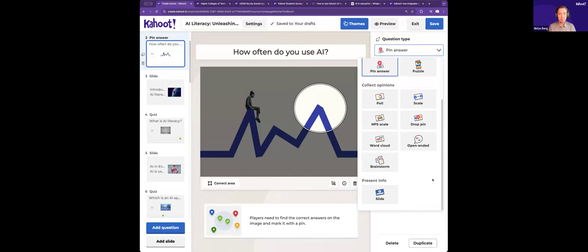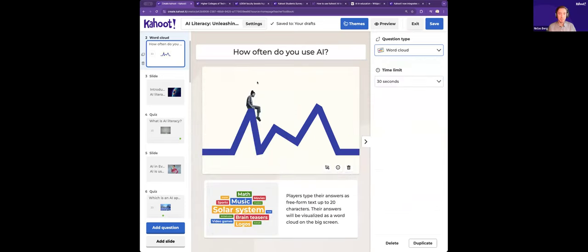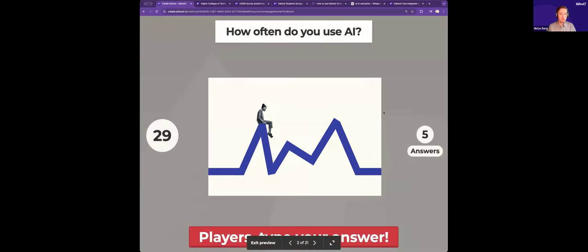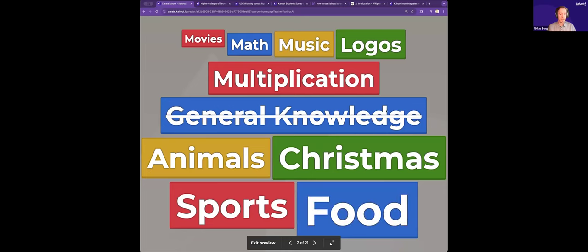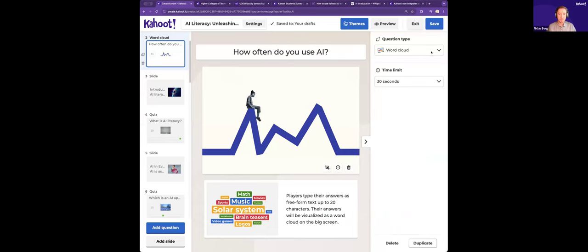Obviously, also for collecting opinions, these question types are more for use in a broader sense to create discussion in the classroom, to involve everyone, to really get students to think more themselves and provide you with an answer. And so we can do polls, we can rate things on a scale, we can use an NPS scale. It's very useful as well. Word clouds, obviously one of the very popular things to do in Kahoot, where your students submit their answers, and then their free text answers will populate on the big screen. You can then see which answers have been used most, and then you can start a discussion maybe around that. So those are very useful features as well.